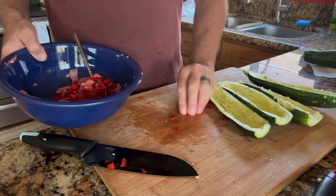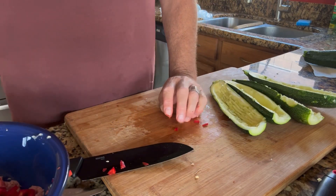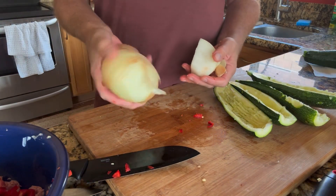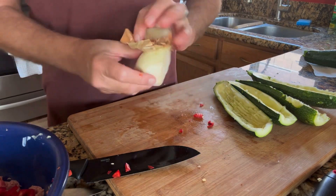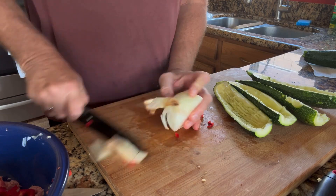Let's get that in there. Now let's get the onion cut. I also had a large onion — what I have left is about a little over a fourth. That's all I need for this recipe. So we're going to cut up the rest of this onion and get it added in.